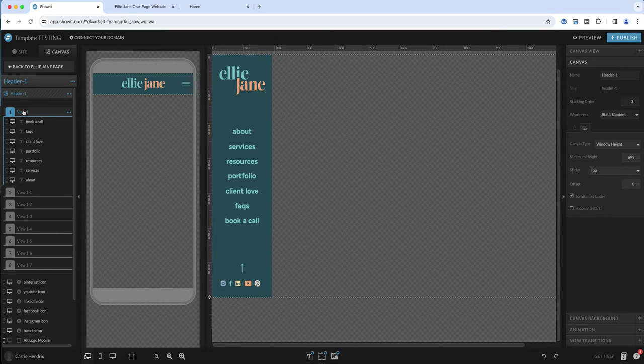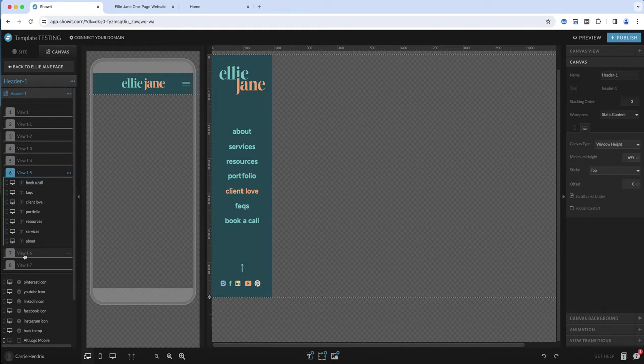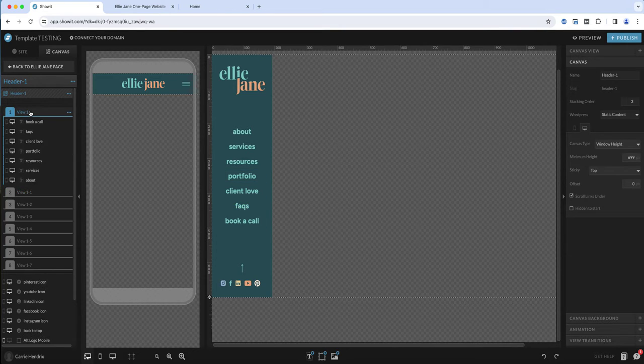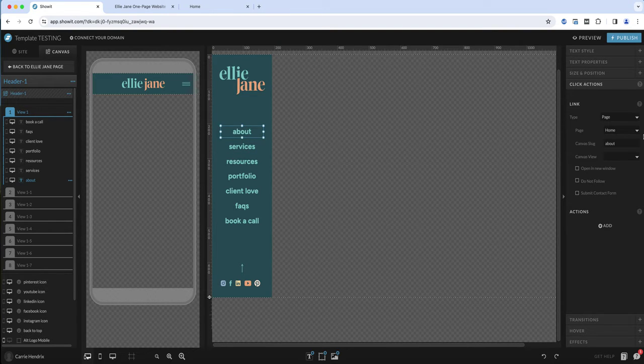So this is the default view where nothing is highlighted when they first land on the page. And then the second view is going to highlight the About and the services. Basically, for every canvas that you want to highlight, you're going to have a different view. And what I've done inside those views, what's important first of all is to set view 1 properly with all of your click actions. So the thing we talked about just a minute ago, you want to make sure all of your click actions are set properly and that they have the hover that you want.